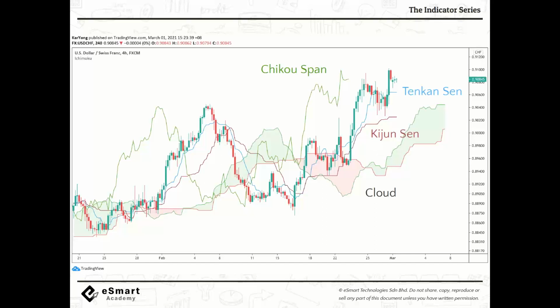We'll break down each of these: what it means, what it's telling us, how you utilize it, and then we combine them back together to form a strategy. Then I'll go over some live charts to show you the analysis process, how we apply all these things, and before we end today's webinar, I'm going to open up for Q&A for you to clarify some questions.